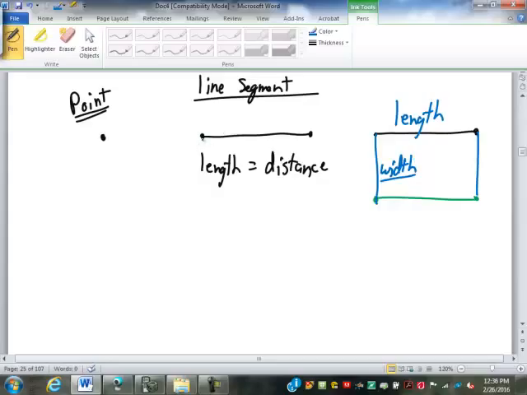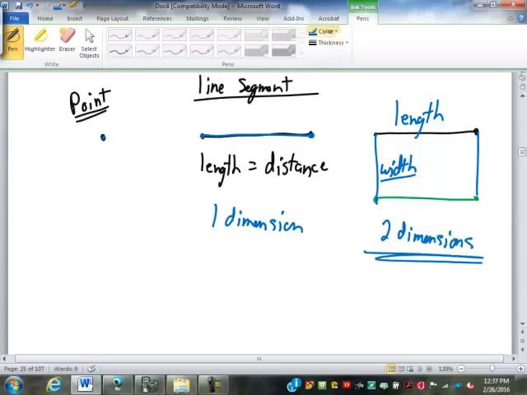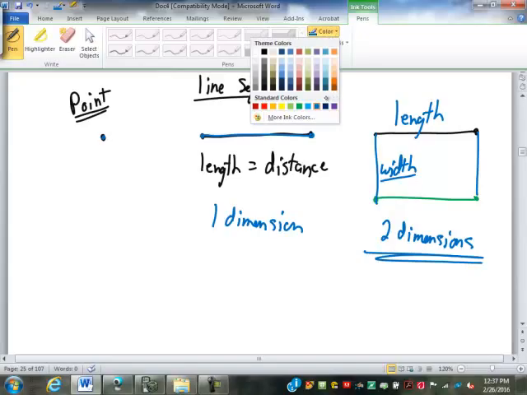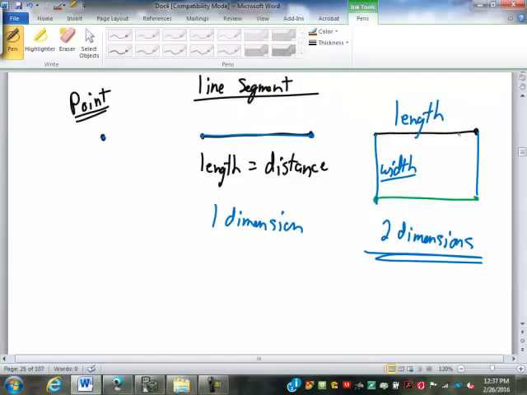Now, going back here, we pulled this point. Remember, the original point has 0 dimensions. We pull it in a single direction, it now has 1 dimension. Movement in one direction equals 1 dimension. We pulled it in a second direction, it is now 2-dimensional. It has 2 dimensions. So movement in 2 directions becomes 2 dimensions. And of course, the 3rd direction would create a volume that would be 3 dimensions.